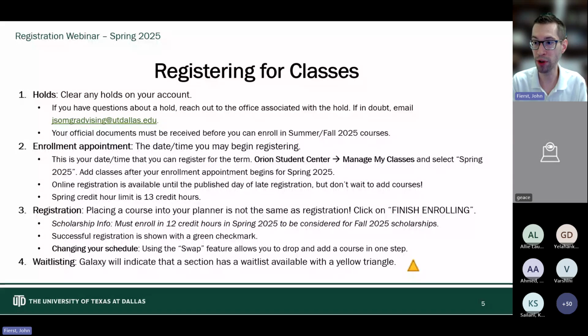And Surya, do we need a GMAT or GRE to be considered? No. So for continuing student scholarships, that is based on your performance as a JSOM student. You do not need a GMAT or GRE score for continuing student scholarships in fall 2025.